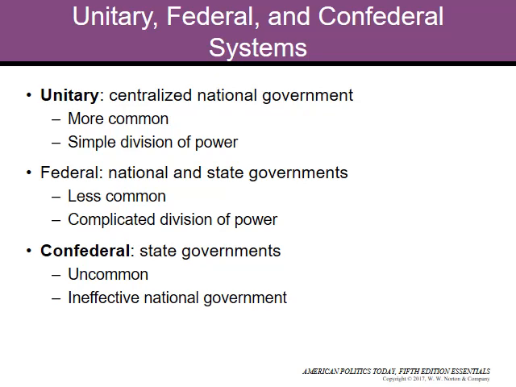Though there are historical examples of confederal systems, such as the United States before the ratification of the Constitution, and the Confederate States during the Civil War, few modern examples of confederal systems exist. The national government under a confederal system is so ineffective and it creates so many problems that it's unable to last for a long term.